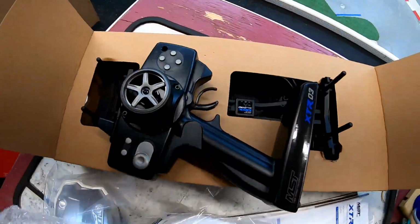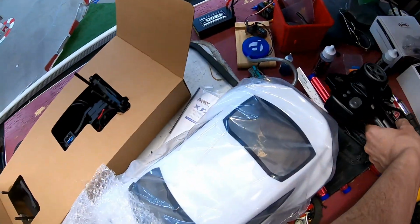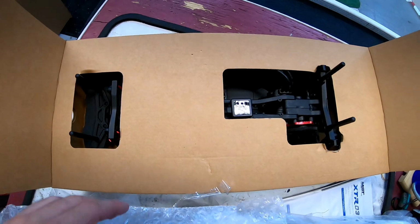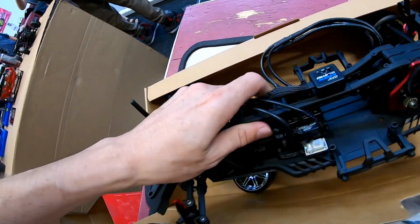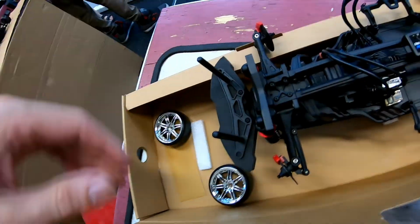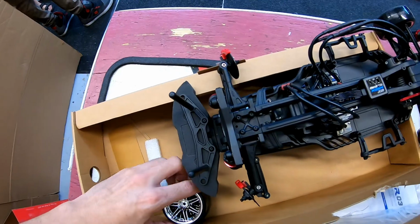There's the radio, same radio as all the other ones. Put that over there. There's the car under the cardboard. And just like the other one, they disassembled, or took the front wheels off, just so they could fit it into the box properly.